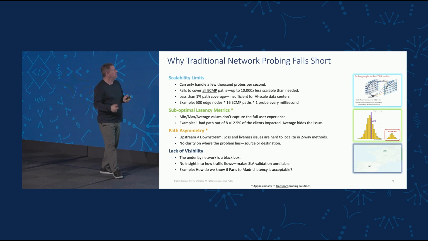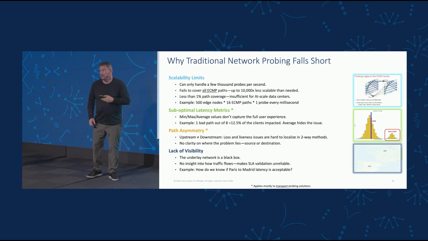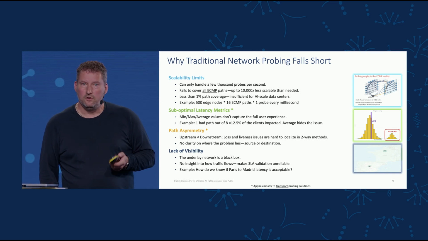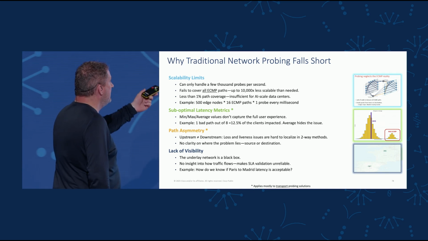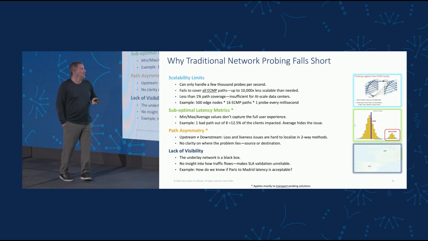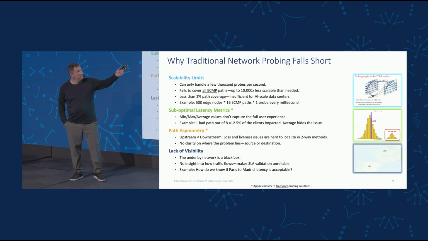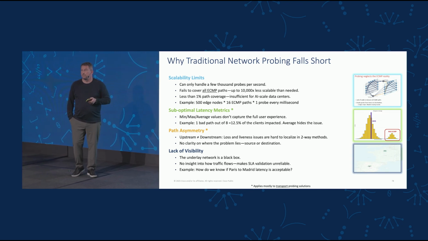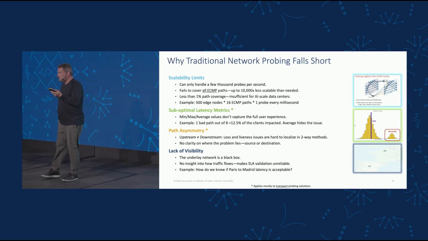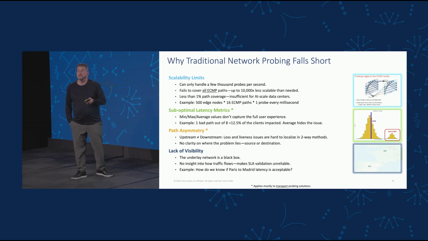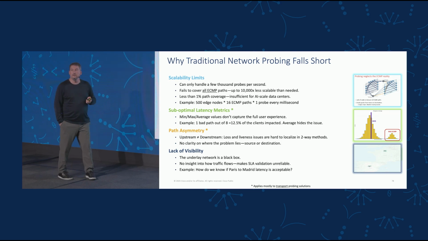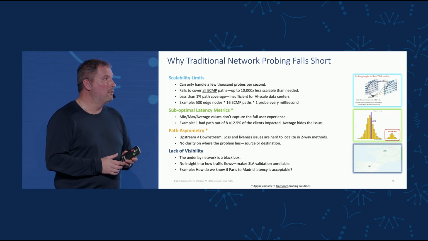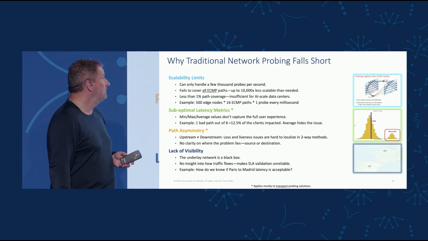And usually what happens is the current probing is not scalable enough, okay? So we have an example of 500 edge nodes at 16 ECMP paths. You see the little blue design. And say, for instance, we want to probe every millisecond. Every millisecond probing, people will say, hey, this is crazy, Ianik. Not if you deal with AI. Okay, so think about that. Sometimes you want to probe easy, sometimes you want to probe aggressive, right?